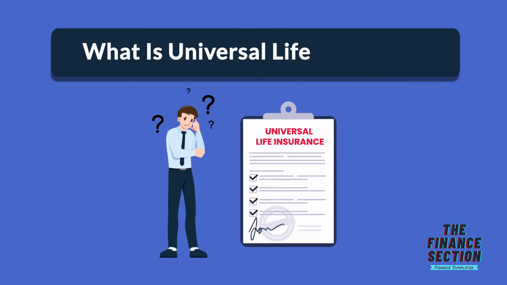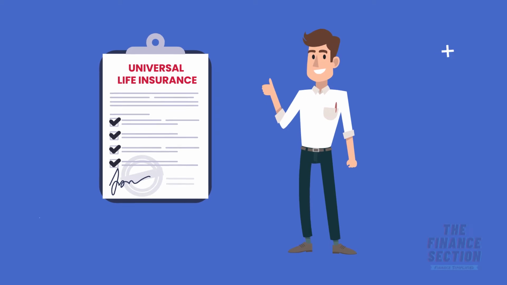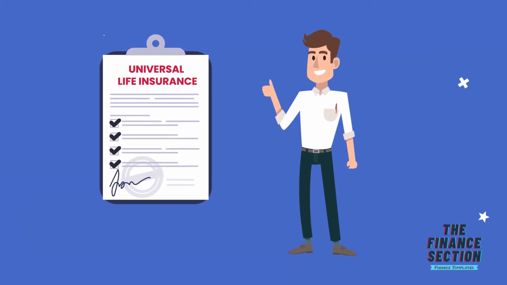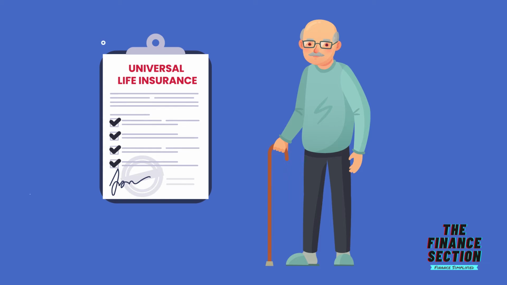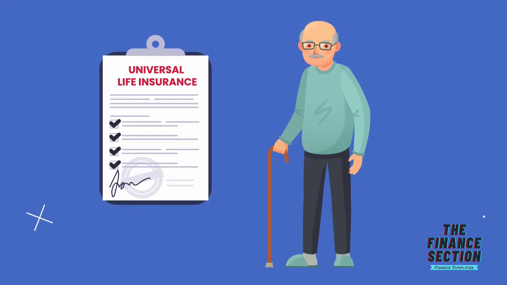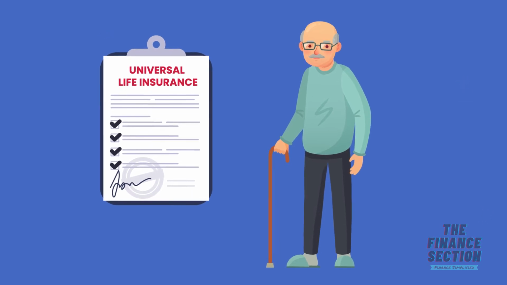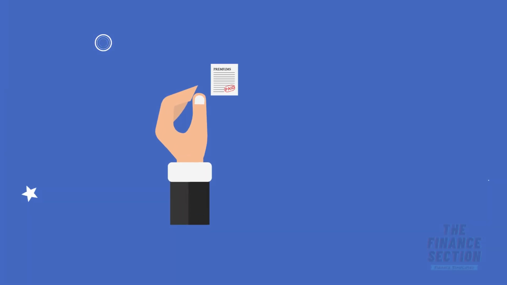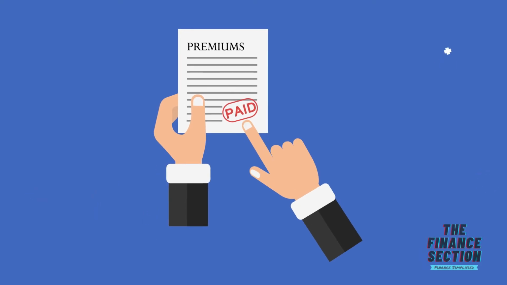What is universal life insurance? A UL policy is a kind of life insurance product with a life equal to yours. If you live for 95 years, it will last up to 95 years, and it will continue to cover your life even if you live longer than that. Of course, make sure you don't miss premiums.